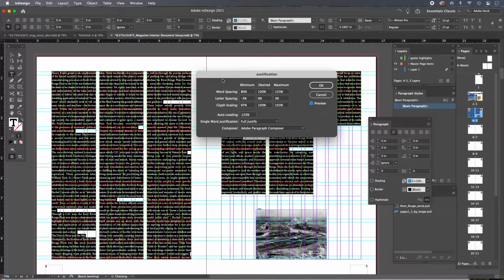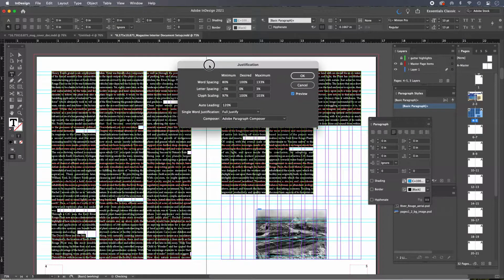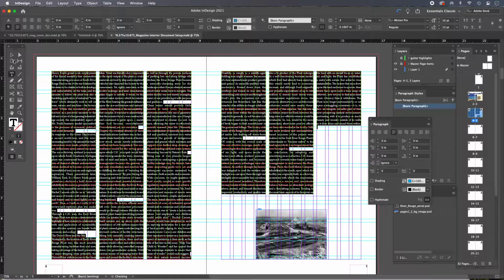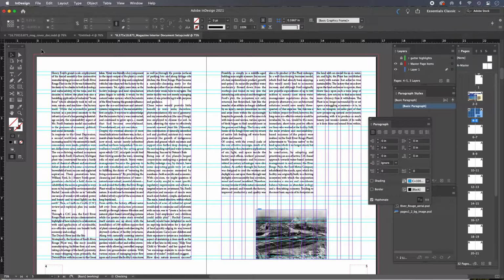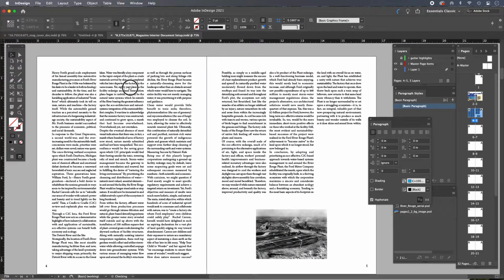And just as I click through, we can see a little bit of change on this. There we go. You can see a little bit of change, but it's not too bad. In some spaces I can see where I'm probably going to have to turn on hyphenation, and that's fine. I'm okay with that in an article like this, but it really did absorb a fair amount of space, so I know we closed a lot of that odd spacing. I'll say okay. I'm just going to click out of this, go into presentation mode, and see how it looks.